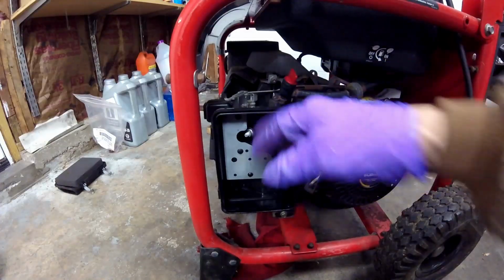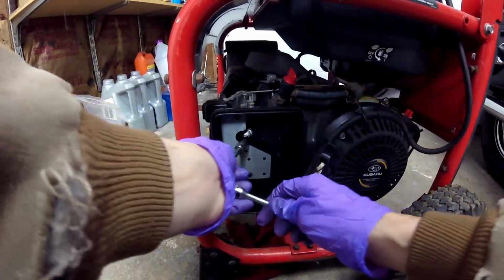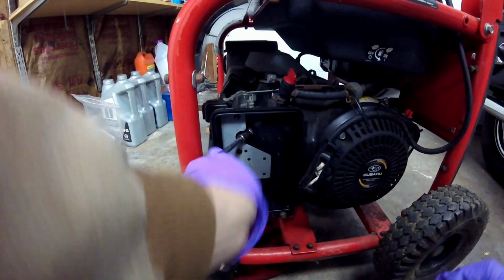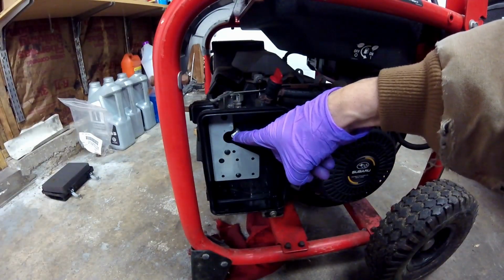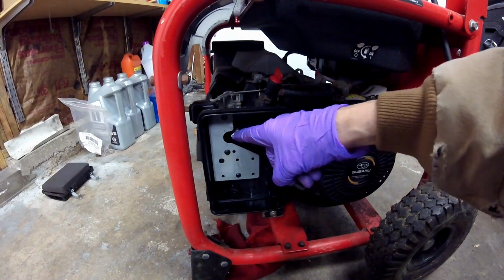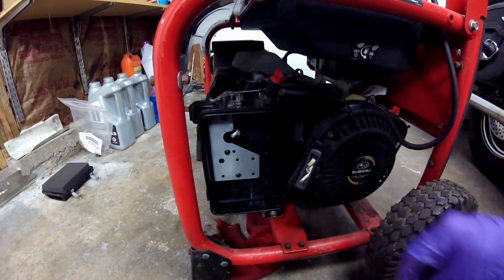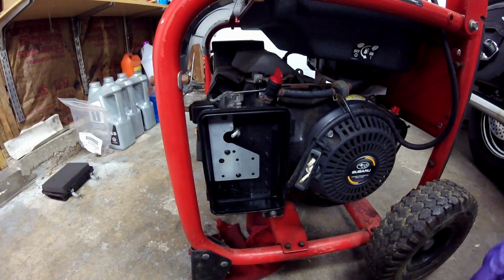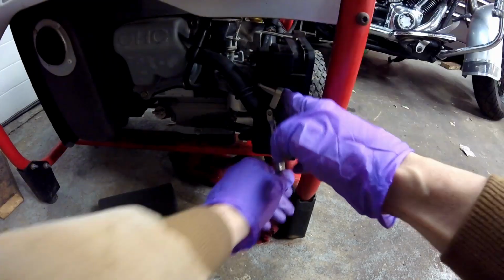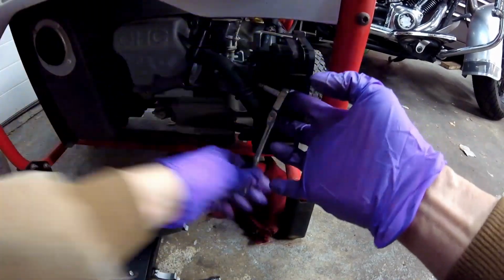Now I shut the fuel off, and I'm going to pull the carburetor off. This is a 10mm. A lot of these use the exact same carburetor. Not sure that you can see that, but I did use Loctite last time I put this nut on, and I highly suggest that, because if this nut comes loose and goes into the carburetor, it's going to be a bad day for the motor. I'm going to keep the spare parts in the air filter cover. That way I don't lose any of them. You can see where this nut has Loctite on it also.